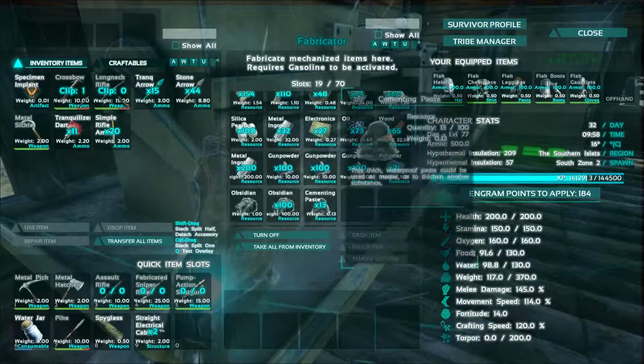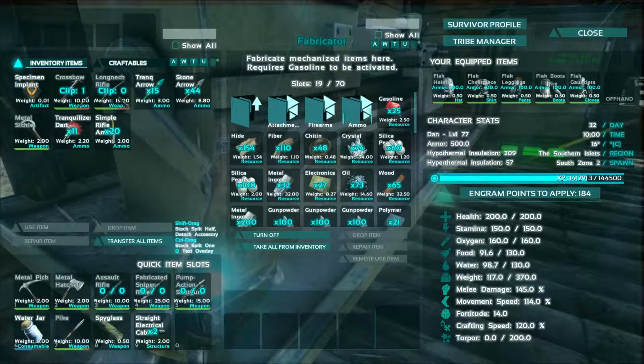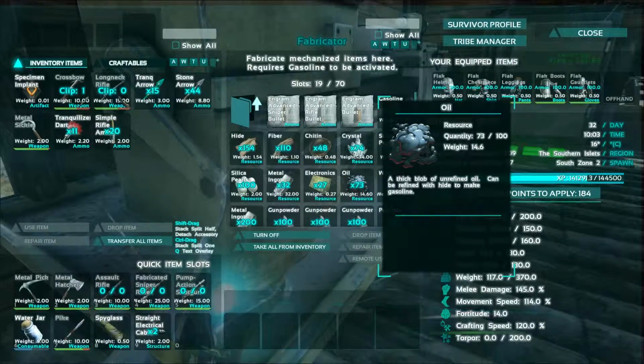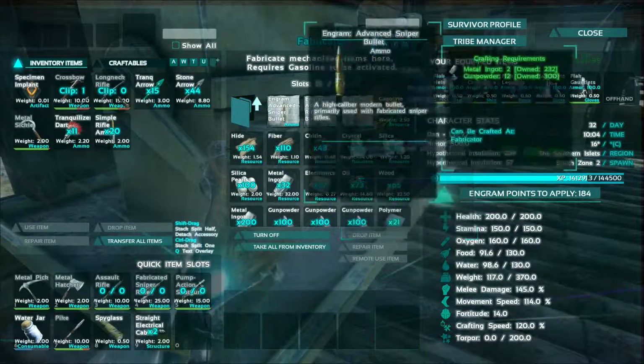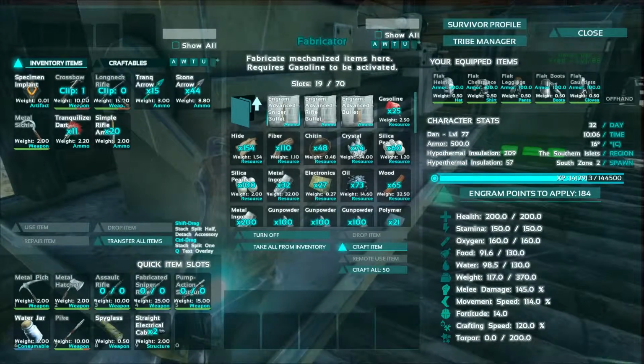To make the ammo for the shotgun, I do believe you need to make it on the smithy. So I'm going to leave that one. I'm going to craft about 20. Yeah, let's craft about 20.